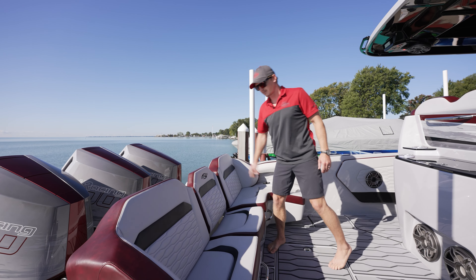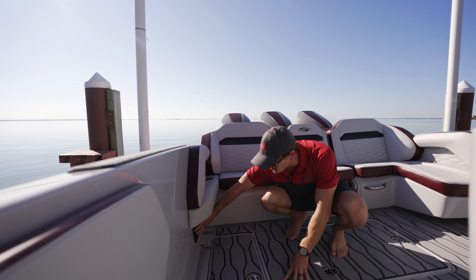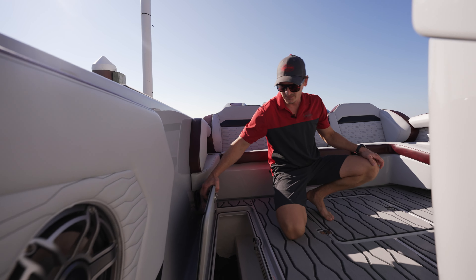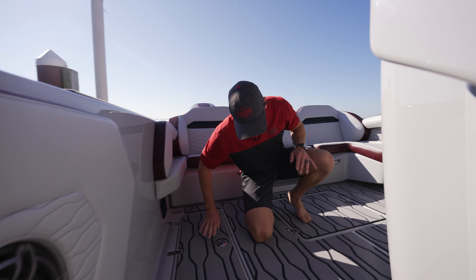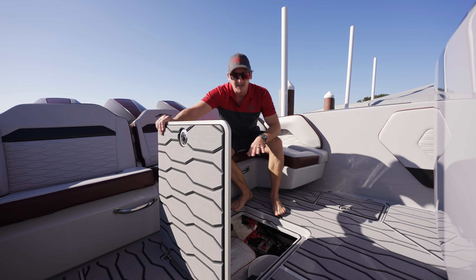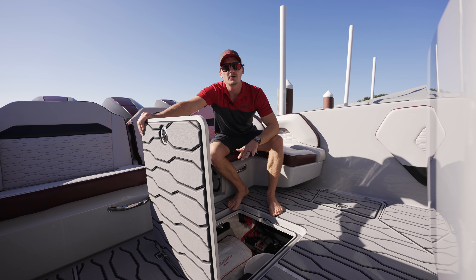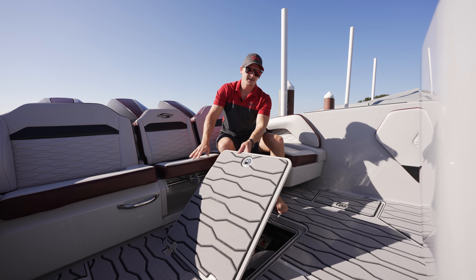Starting with the rear seat, it has a half lounger and cushions that pull up for nice storage for your shoes, towels, and whatnot. Down here we have a fresh water washdown tucked away and storage for longer items on both sides of the boat. In the middle we have the bilge area — stays dry, has your battery charger and batteries, keeps weight down at the bottom of the boat which is good for performance.